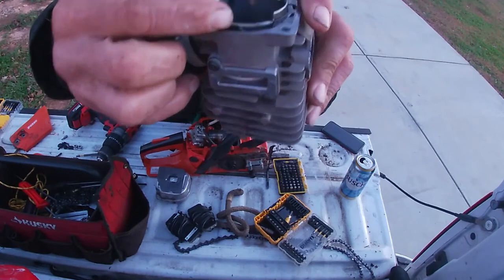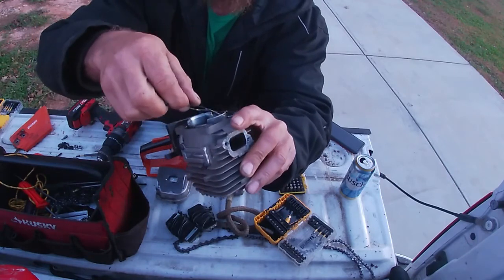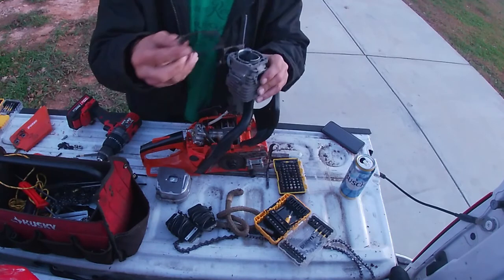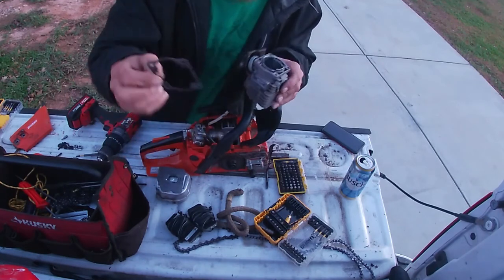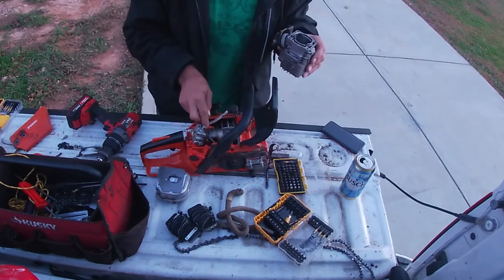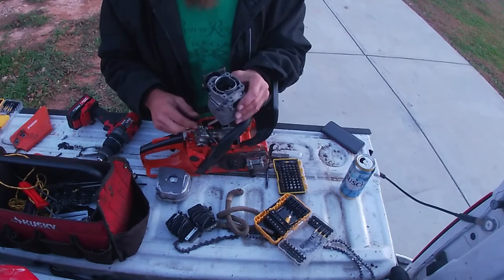Cut the skirt off of there. I can do a little bit more in here. We'll see what happens though. Probably gonna get rid of this base gasket too. This thing's pretty thin though. I don't know if it's gonna do too much. Clean this guy up and do some more tomorrow.